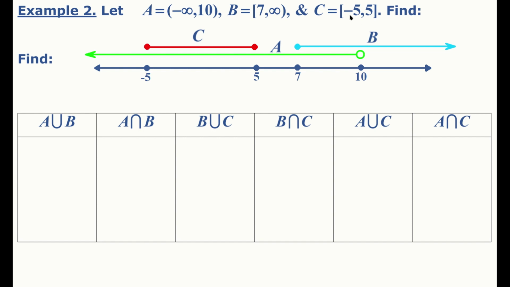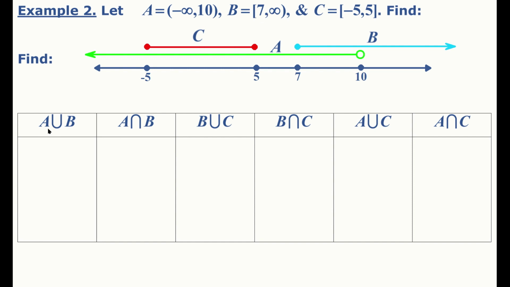And the last one is the closed interval from -5 to 5 inclusive. That means including both endpoints. And then we just have to connect them. Notice that all three of those intervals are actually on the number line, right? It's just we draw them a little bit raised so that it becomes easier to see them. So notice we've put a label of A on the green graph, which is the interval from -infinity to 10. We've labeled B the second interval, and C the third interval.